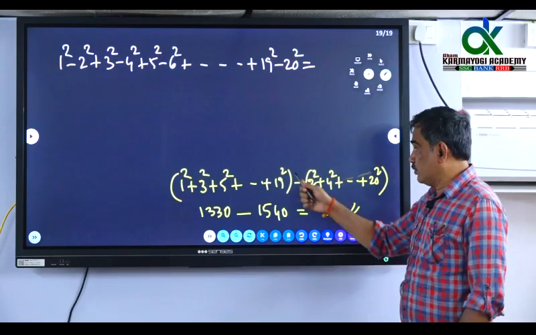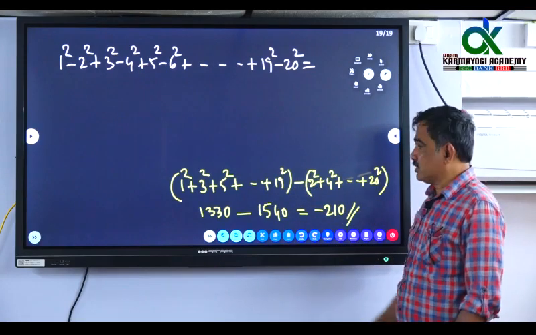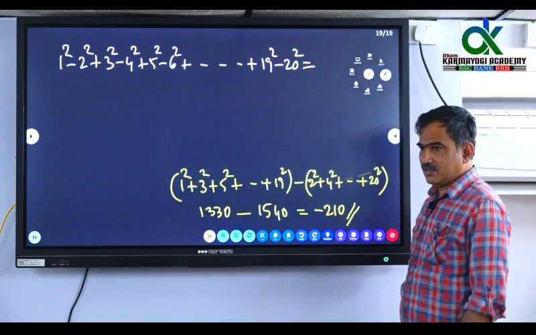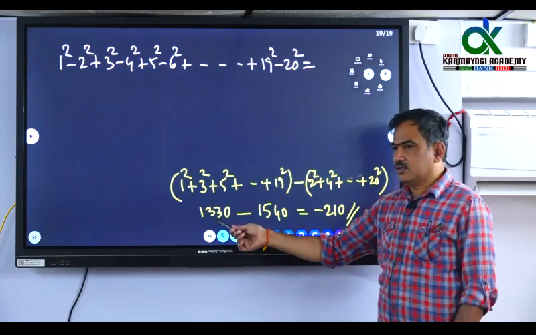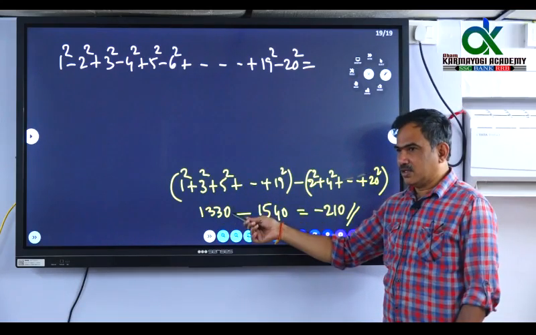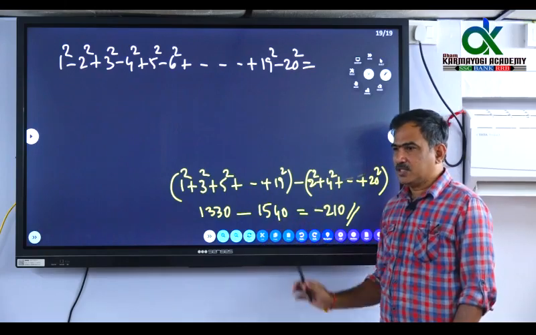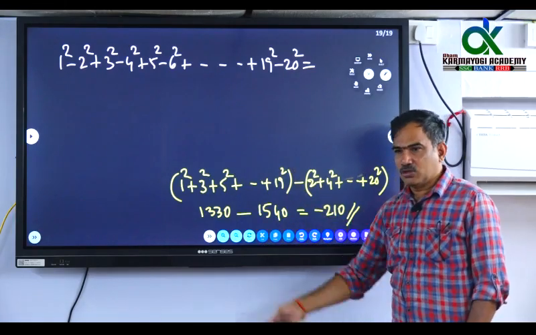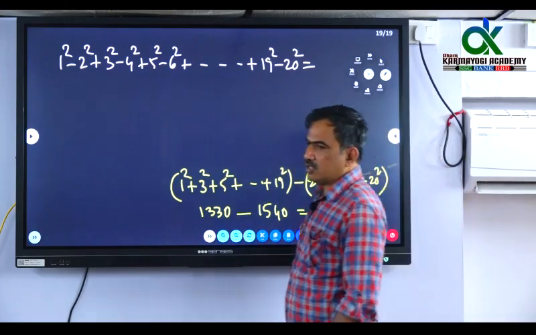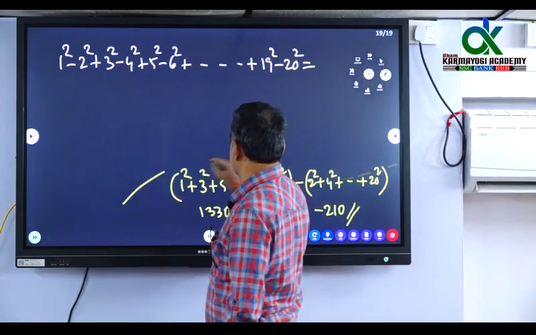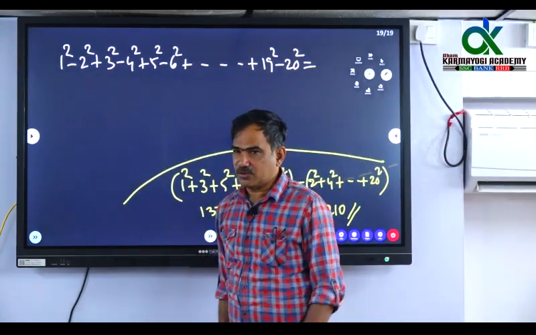Okay. If you know the values, please. Otherwise, you have to solve again totally. If this value is known, if you know by heart this value 1330, then the problem becomes easy. Otherwise, you have to solve the total question. But I want to give one more method of getting the answer directly, please, for this type of question.